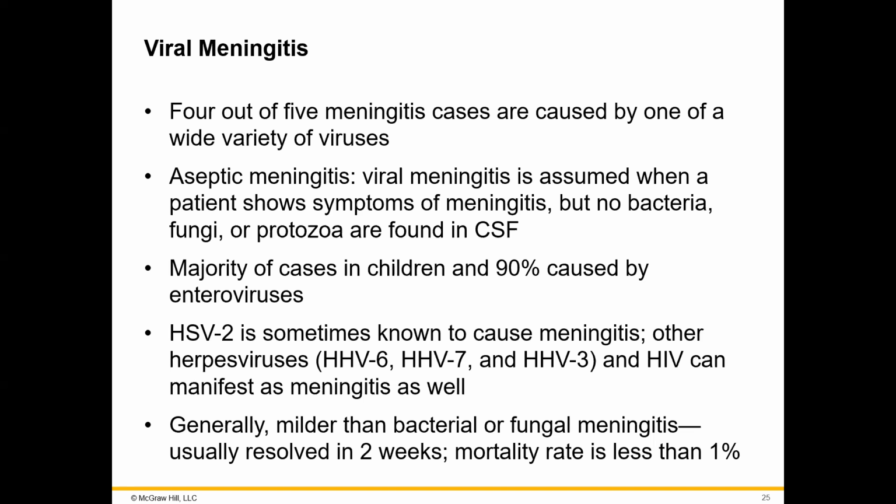It's either probably going to be that. So if you have meningitis and we do look at your CSF and it is clear, most of the time the majority of viral meningitis cases are going to be caused by enteroviruses. These are viruses that get in through ingestion and then migrate into the nervous system. This is actually how polio operates. Polio doesn't cause meningitis, it causes an encephalitis and a muscular nervous system issue. Polio deals with the peripheral nervous system more, but it is an enterovirus.